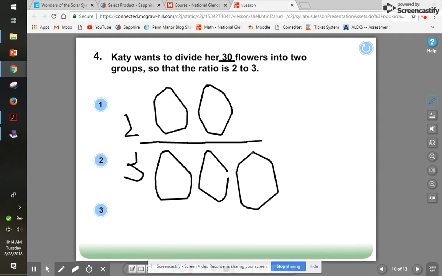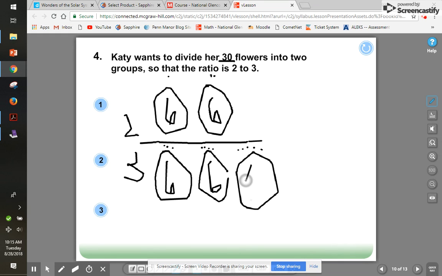So if I were to divide these 30 flowers into these containers, how many containers do I have? I have 1, 2, 3, 4, 5. So that means I'm going to break these 30 flowers into 5 groups. What is 30 divided by 5? It's 6. So each group is going to contain 6. I think you might see why it's called nesting. I'm nesting the numbers in these little containers.